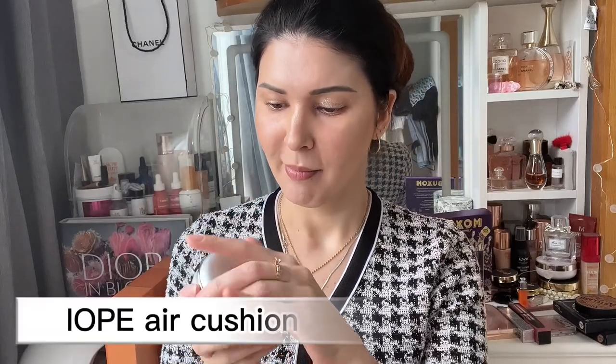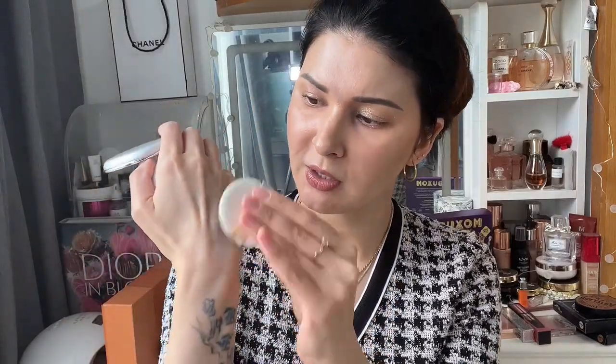Next I'd like to talk about one of my favorite cushions of all time: the Ayope Air Cushion. My old one looks gross — I've almost run out of it. This one is basically your skin, but better. It lasts the whole day and makes your skin really nice and soft. I'm using shade 21 Vanilla. Inside the box you get a compact with a refill, plus one extra refill — which is really nice. Though they don't have dark shades; they only have about four shades.